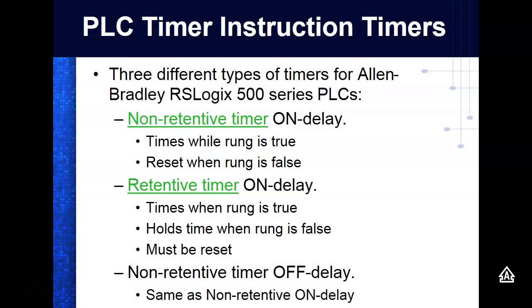So a non-retentive timer, this is what we're looking at right now. We have 3 different types of timers. We have a non-retentive timer on delay. We have a non-retentive timer off delay. And then we have a retentive timer on delay. This means the timer times when the rung is true, and when the rung goes false, it keeps its value. This guy right here, we have to reset it.